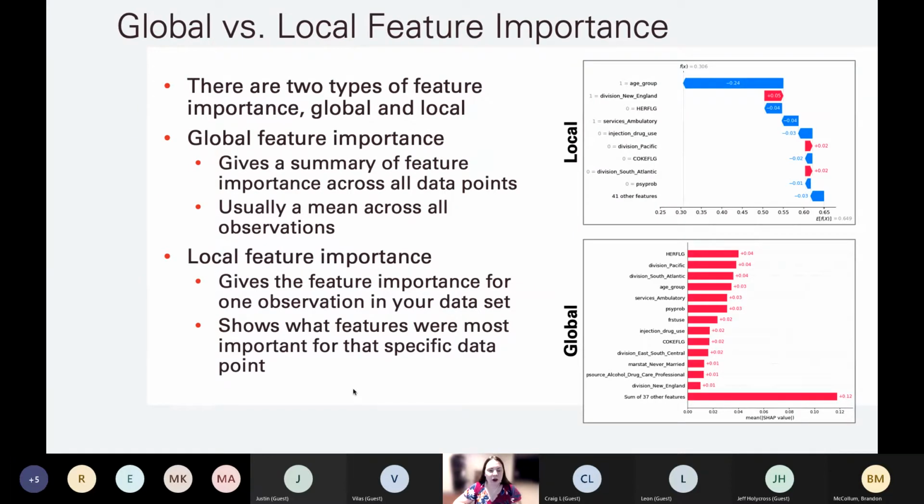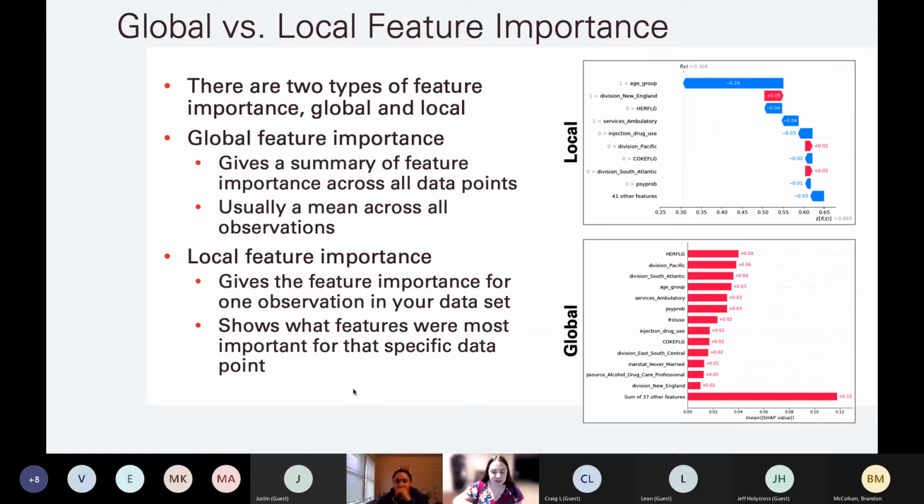So a little bit of background on the difference between global versus local feature importance. SHAP allows you to do something really neat where you can actually look at, on an individual basis, for every person in your data set, which features contributed to the prediction that they got. It's a really neat feature that really I've only found SHAP that does that. So that's on an individual basis. If you say have 100,000 observations in your data set, you would have 100,000 feature importances.